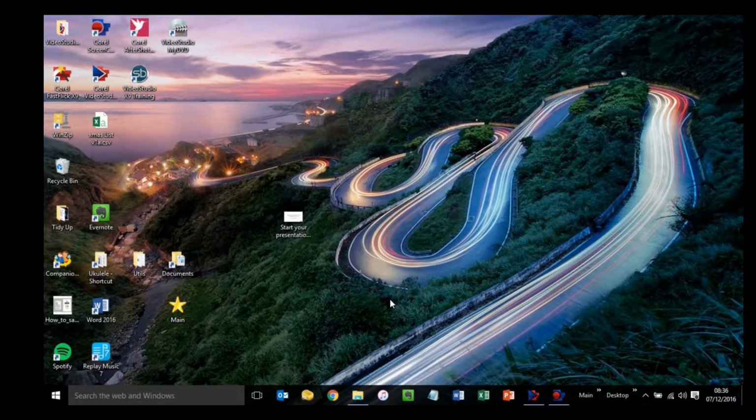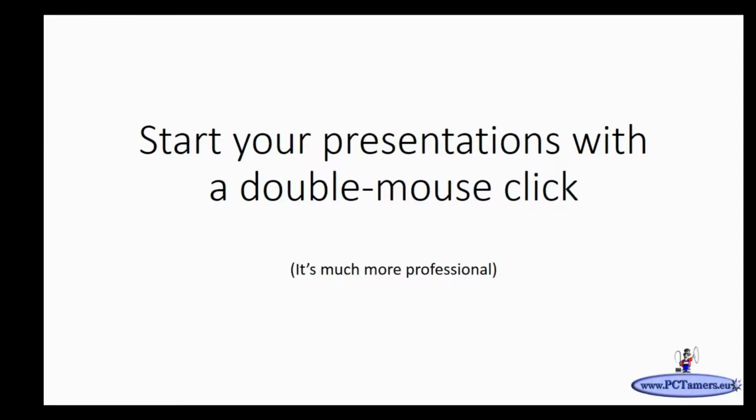Hi, so this is how you can run a presentation without actually starting PowerPoint. So it's nice and slick, your audience don't get bored, you don't get flustered, so you can concentrate on your talk. You see PowerPoint's not running. I've got the icon down the bottom right here, but it's not actually running. And here's the presentation that I've saved as a slideshow, and I simply double click on it, and you'll see within a couple of seconds it's straight into the slideshow. Nothing to do with PowerPoint running.